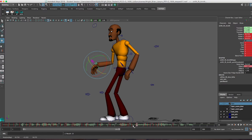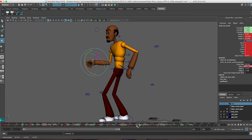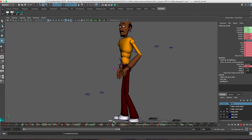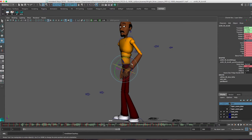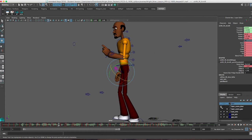Yeah, so S there. That's keyed, that's keyed, that's keyed. So I'll key this one. Get rid of this one, see what we get. Okay, a little better. So you just want more of a 3/4 hand, right? You don't want the hand that looks so flat. Okay, so that looks better. Okay, let's turn that BG back on.